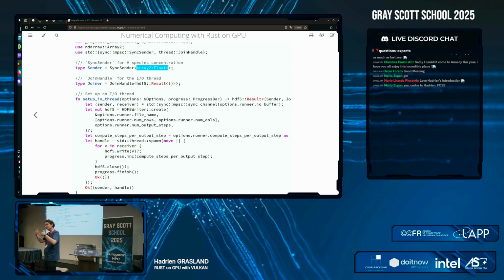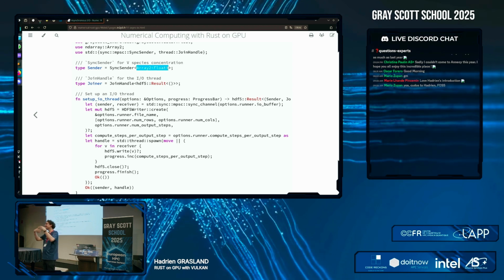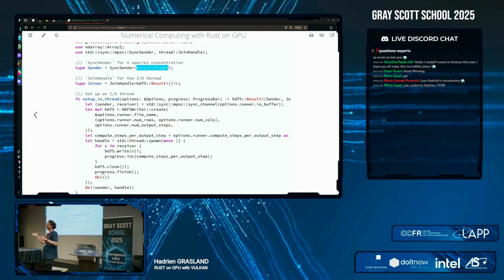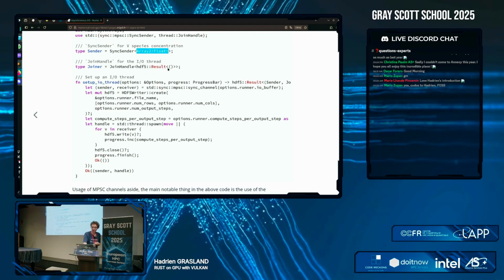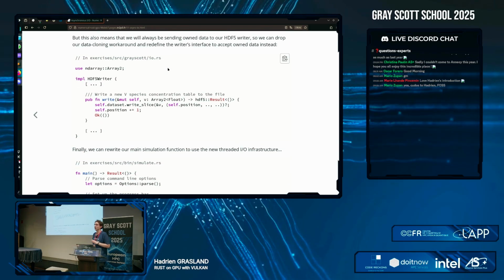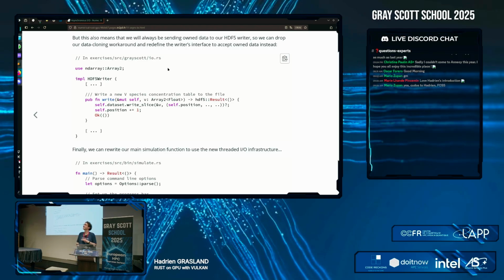So we don't want to send our thread references to a buffer that will be overwritten later on. It won't work. So instead we are going to send owned copies of the data, which means that we can get rid of our hack in the HDF5 writer because we don't need it anymore. We have owned arrays with contiguous storage.